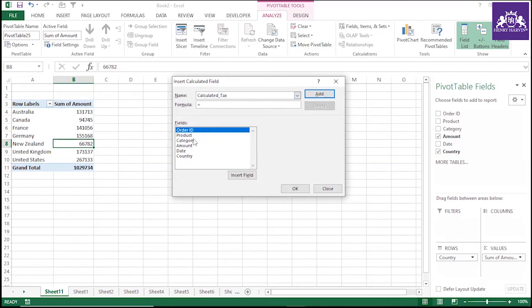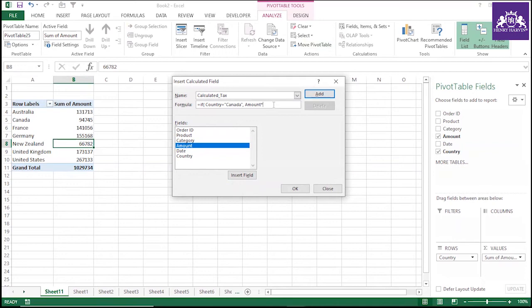So how to calculate the tax, guys? So simple. I can use an IF criteria: if this equals Canada, I want 10% of the amount. So maybe amount times 10%. Guys, understand one thing. Percent is stored as a number in our Excel file.